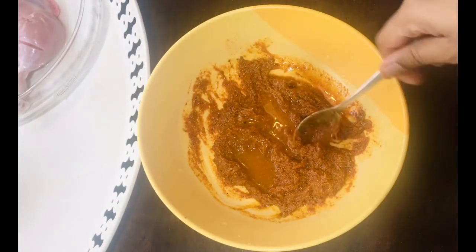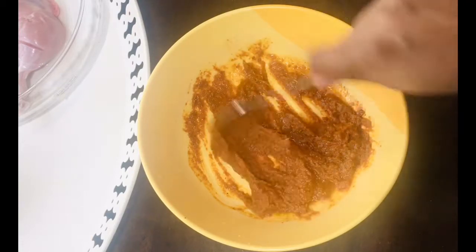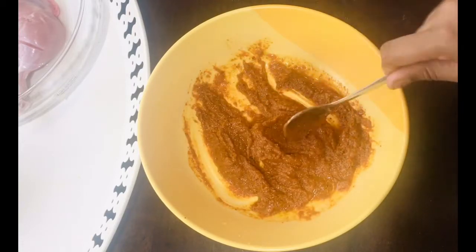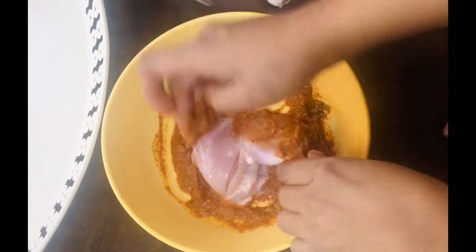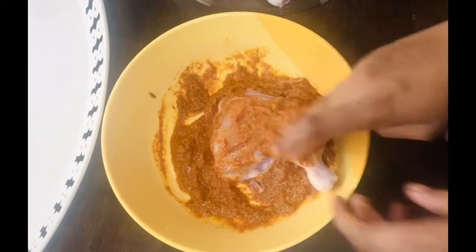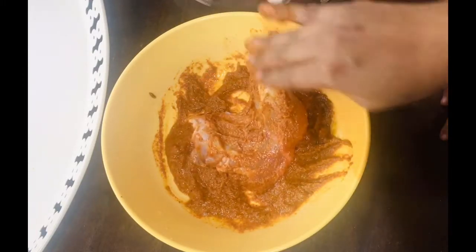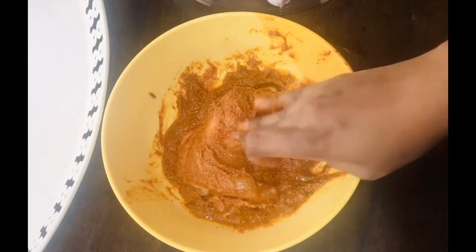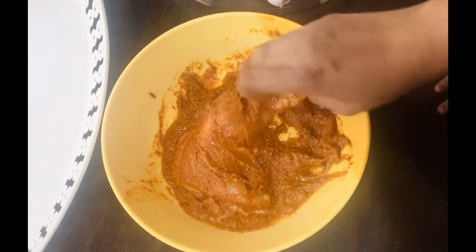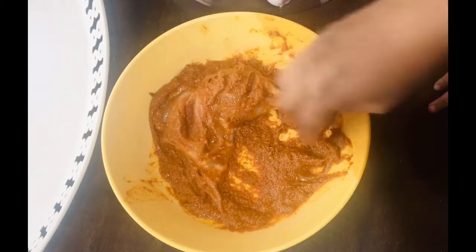Mix it nicely. Tuck this mixture into the slits that you have made, and you have to marinate this chicken at least for 1 hour inside the fridge. The longer you marinate, the tastier your chicken becomes. So at least 1 hour is required. If you can't wait that long, if you're in a hurry, you can marinate at least 20 minutes.